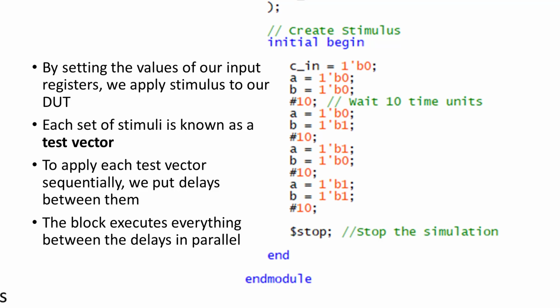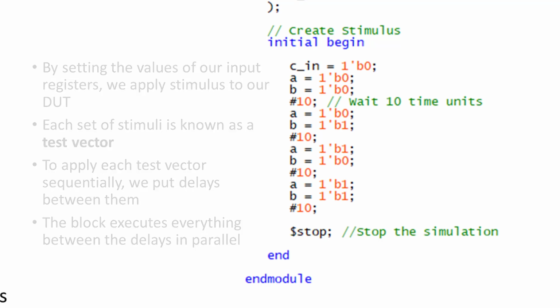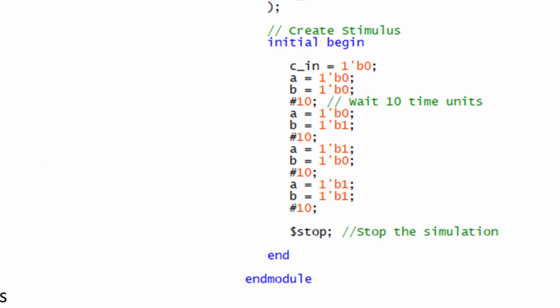Now, as you know, Verilog compiles and executes in parallel, so we need to use delays to force our simulator to apply each test vector sequentially. When the simulator sees a delay within the code, it holds the simulation for that number of time units before continuing on until it reaches another delay or a stop function. In this example, I've manually written all test vectors for the adder for a carry-in value of 0. It's only two inputs which need varying, so it didn't take me very long.